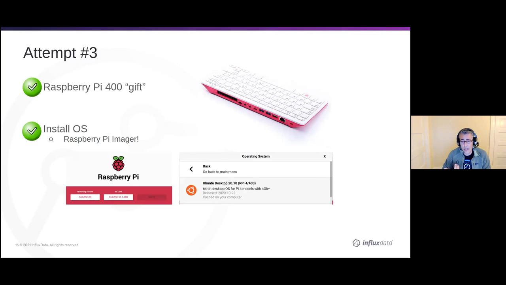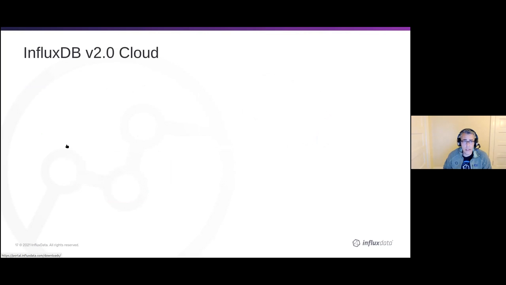Now the Pi 400 and the Pi 4 series is actually an ARM V8 chip. And so we actually just introduced InfluxDB open source 2.0 on the ARM chip for 64-bit, which is ARM v8 and above. And so I re-imaged the Pi from the default Raspbian operating system, which was 32-bit, which is what it shipped with. And I upgraded it to use the latest Ubuntu Groovy Gorilla version, which supports the 64-bit ARM chip, which is great. Super easy to do.